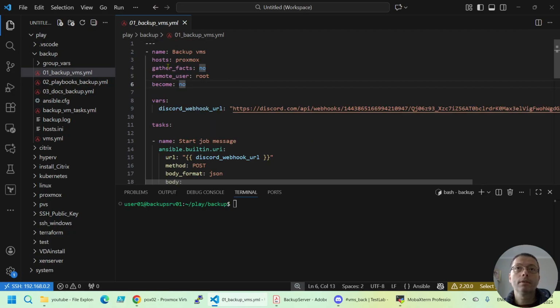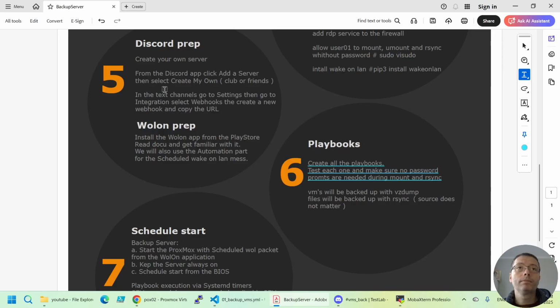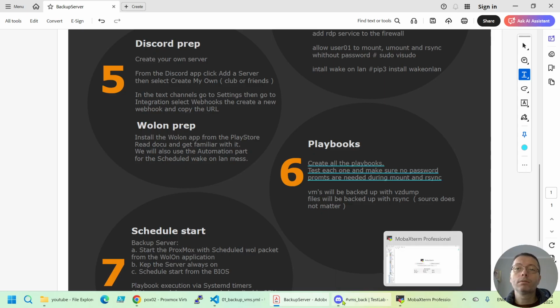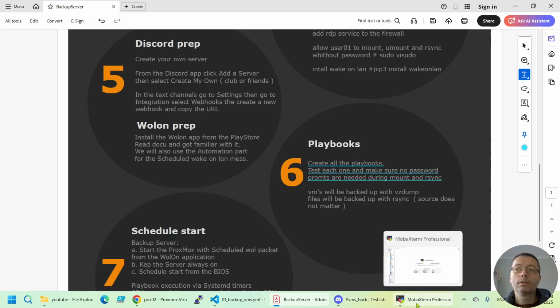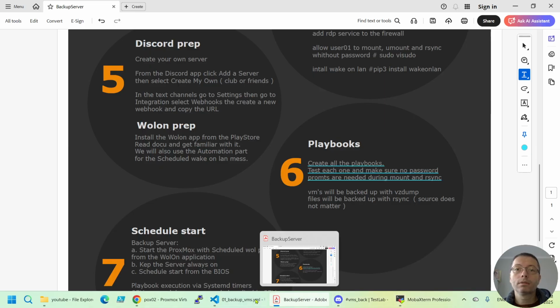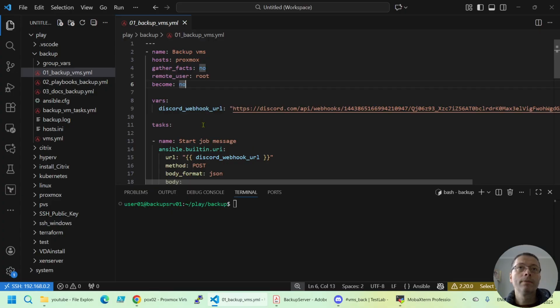Okay, so this is the playbook. In my other video, I showed you how we configure the tasks to send messages to Discord, and this is what the first task in my playbook does.